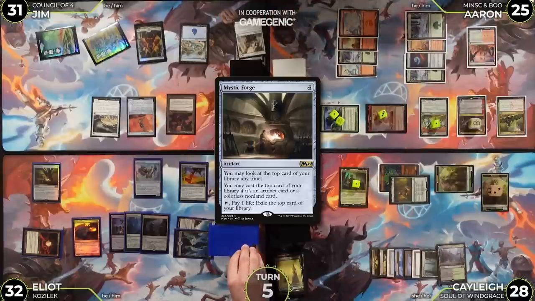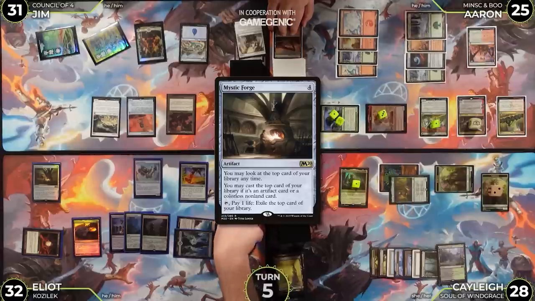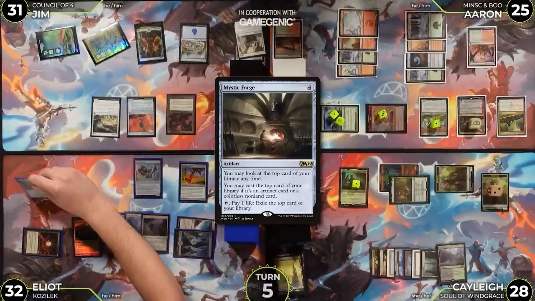So I'm going to look. I shouldn't have played this Bonder's Enclave. Yep, I'm a dumb dummy. Can it play lands? It can't play lands anyway. I understand.